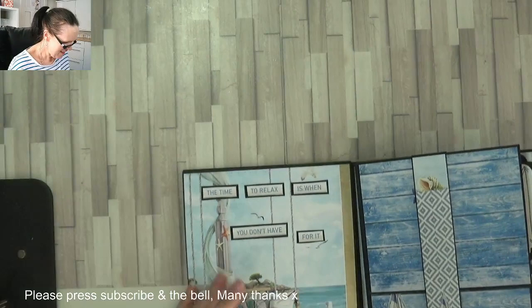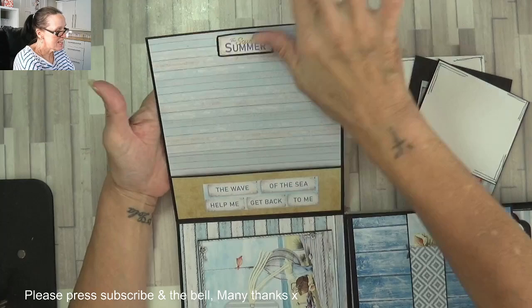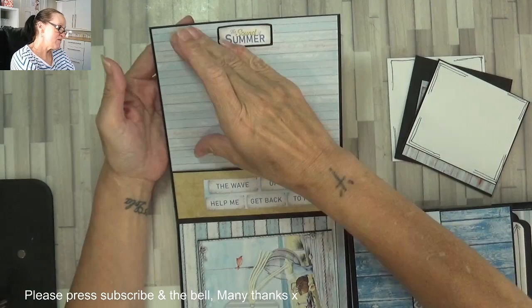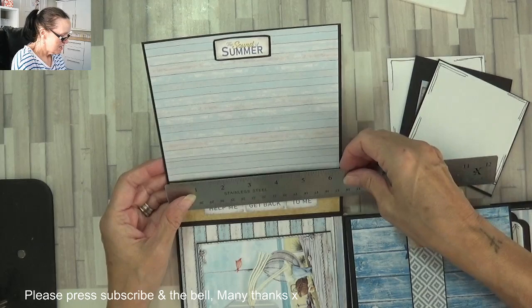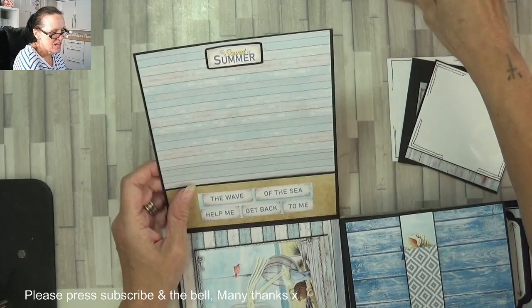And then we just flip this up. And I've added some simple: the wave of the sea helps me get back to me. So I've just added the sound of the summer again and left this pretty plain so you could get some 4x4s or some 4x4 and a 3x4. Or you can get a 6x4 on this one. So this measures 6.5, and that gap there is easy 5.25. So yeah, you get a lovely 6x4 fold one there. And also it's a pocket, so you could also add more photo mats.